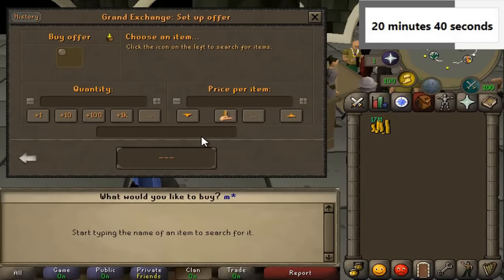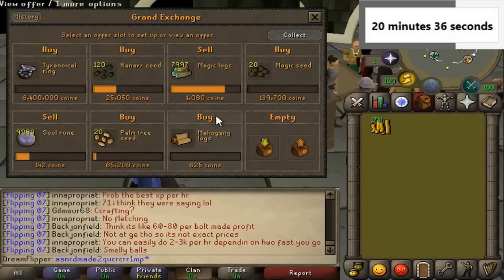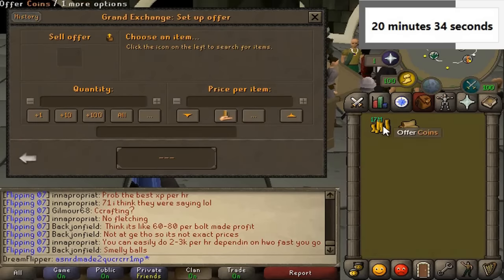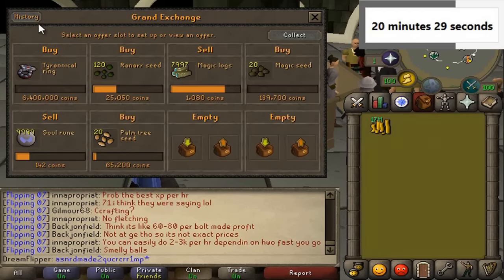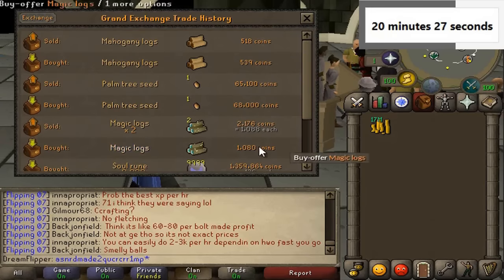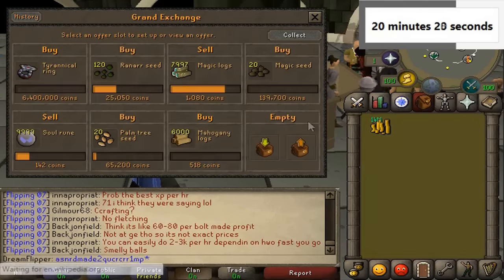Oh yeah, I forgot about mahogany logs. That's something we're gonna do. Just the margin changed a lot, but maybe it's good again. 539 and 518. Yeah, that's good. We got like another 6,000 of these. I'm pretty sure I can do that. That's a good use of our money. We still got 14 mil left.